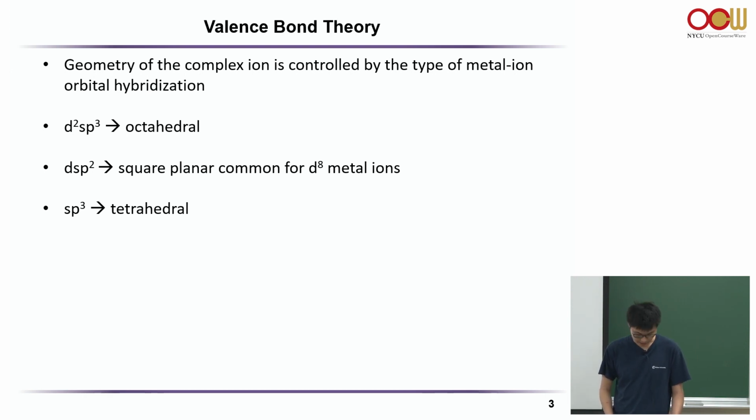What I mean by d8 is that if you draw the electron configuration, you have 8 electrons in your d orbitals. And then for sp3, we already learned that for mostly carbon-containing compounds, you would have a tetrahedral structure. But in the case of inorganic compounds, generally d10 ions, such as zinc 2+, would adopt such a structure. The sp is a hybridization based on the s orbital and p orbitals.